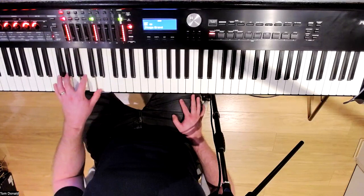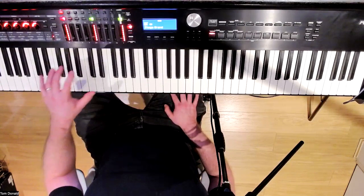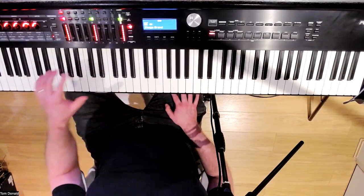It's time to stride. Take your foot off the pedal — we can't be using any pedal here. We have to start striding, we have to start moving, teaching our left hand how to dance. So I'm going to play this low C here, then jump up to the C minor. I played the low C and I got off the note — I didn't waste any time staying there, I didn't get stuck on the note. I leave and go straight to the C minor an octave above. This is the essential technique of stride piano.